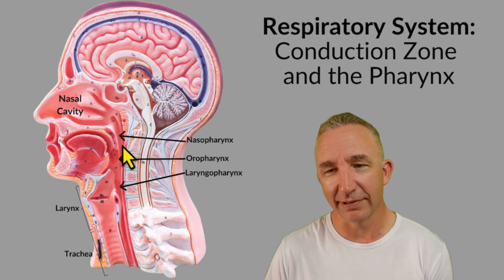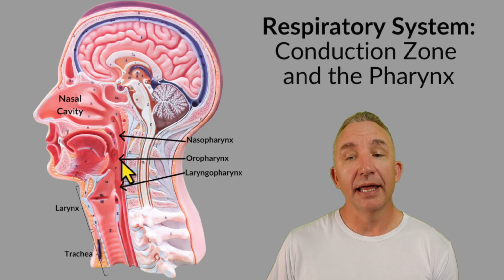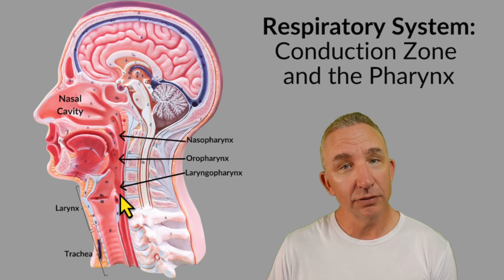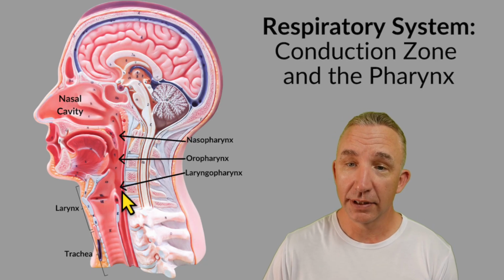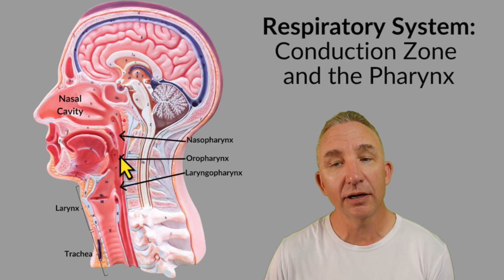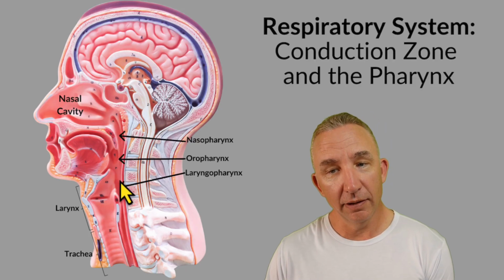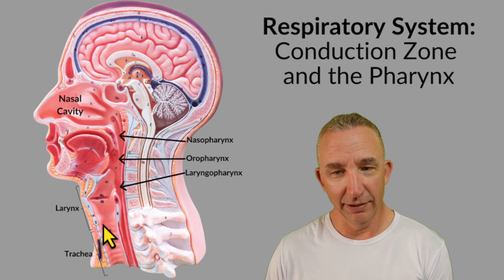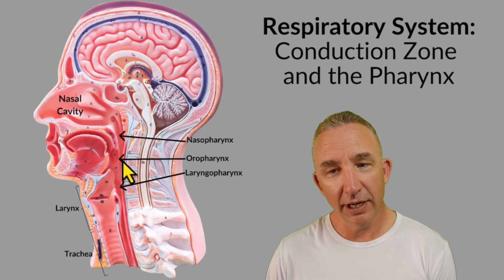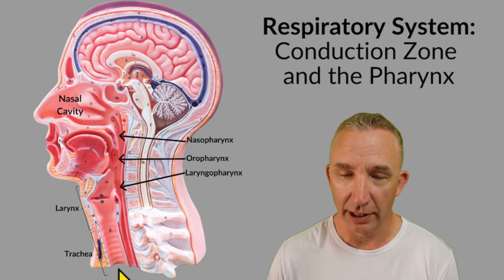into your nasal cavity. So nasopharynx, oropharynx, and then laryngopharynx is also shared with the digestive system, which is lined with stratified squamous epithelium. So we're conducting the air as we come down, either through the nose or the mouth. Once we come down, that air's got to either go down the esophagus or down the trachea. But it's going to go down through my larynx, my voice box, and we'll cover all the structures in a different video, and then get down into the trachea.